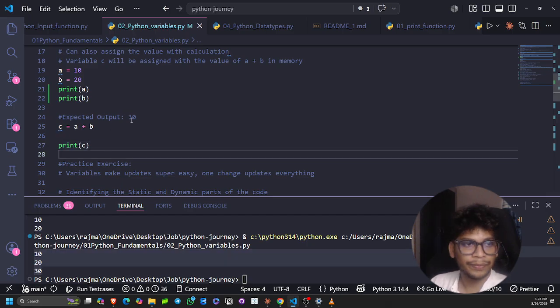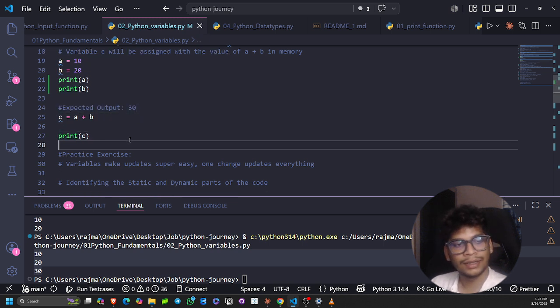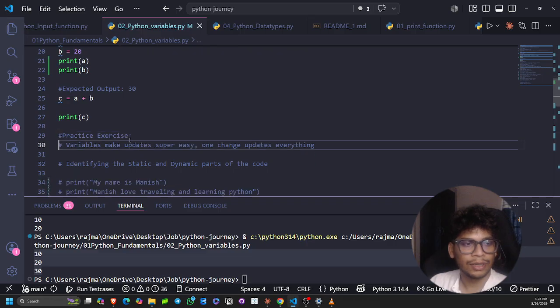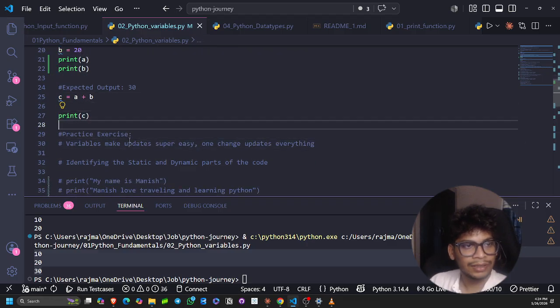We have also done a quick check that the expected output should be 30, and we have done this, right? So this is a very simple approach of learning variables, and we will be using variables almost every time. This is a very important concept, and just because something feels easy doesn't mean you should lose interest or not give that topic enough concentration. Every topic is very important, and these are the basic foundation, and we will be learning it wholeheartedly.